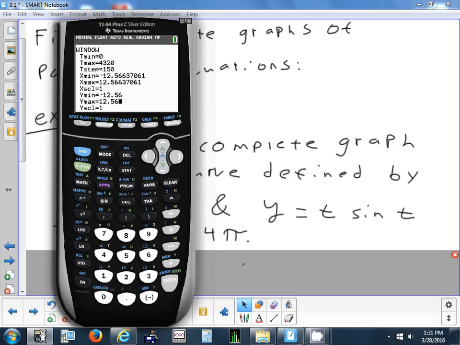All right. Now, what about the t min and max? What was the min? 0. And what's the max for my parameter? 4 pi, which we already know is 12.56. T step, what should we use for that? 0.1 wouldn't, well, keep in mind, when you do sine and cosines, those are a little more complicated. So maybe 0.5. So that way, if you think of 0 to 12, that's like 25 points it's going to graph.